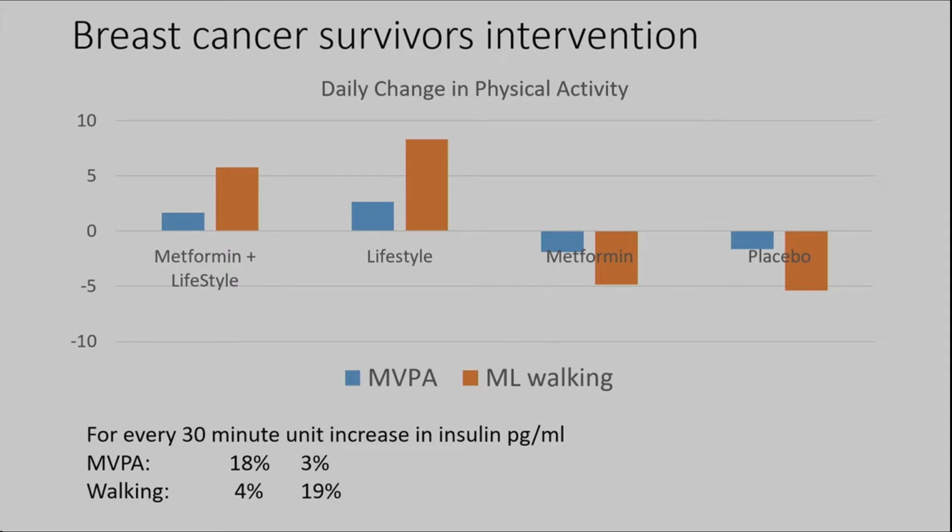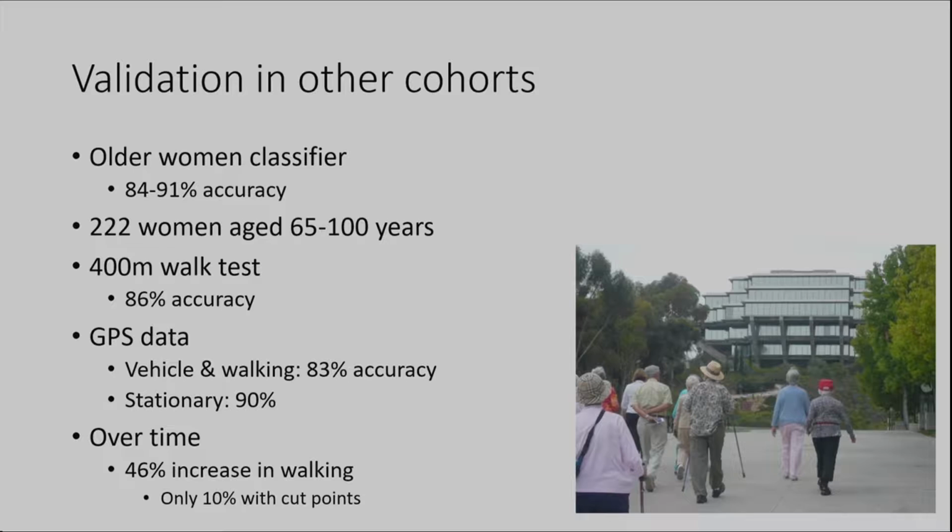So as I said, we had developed these algorithms particularly for that breast cancer cohort. We collected some more data in older women and then really developed an older women classifier. And then on a totally different data set, our MyPark data set, we said, okay, we've developed this classifier. It's got the accuracy like some of our others had. We picked these 220 women from this study. We just took the men away. That was the only thing we did here. And then we had a 400-meter walk test on them. So it had 86% accuracy in identifying that walk test.